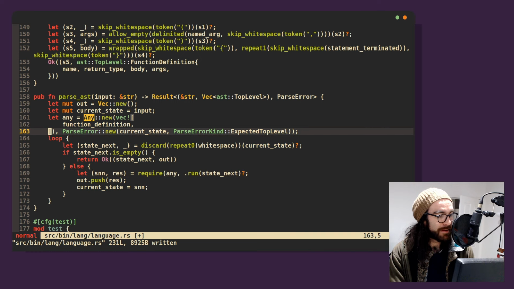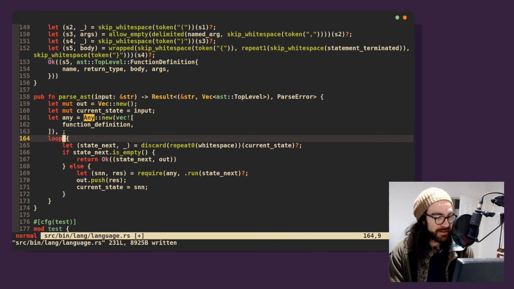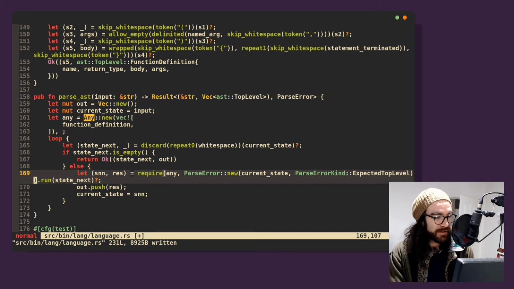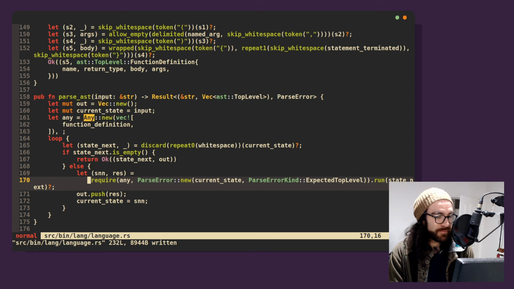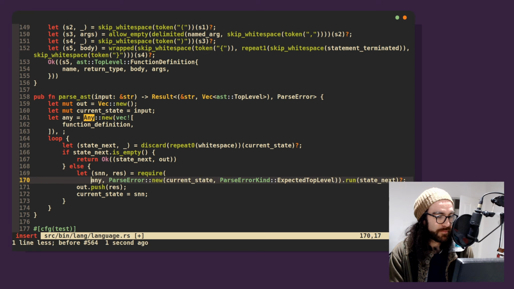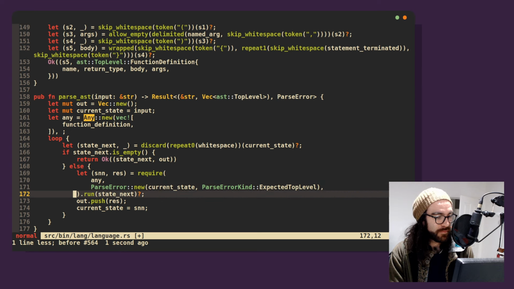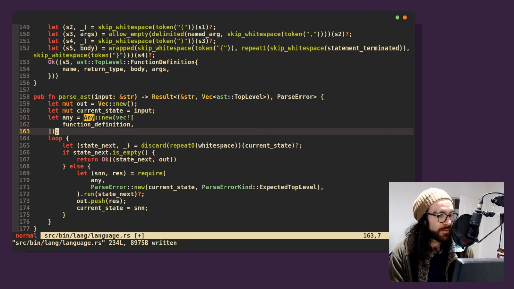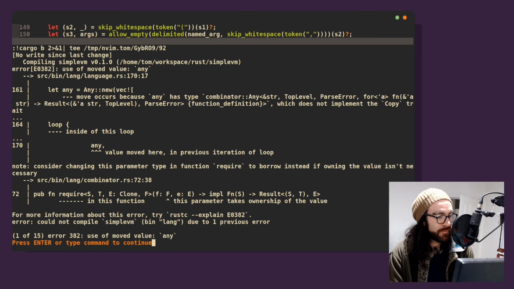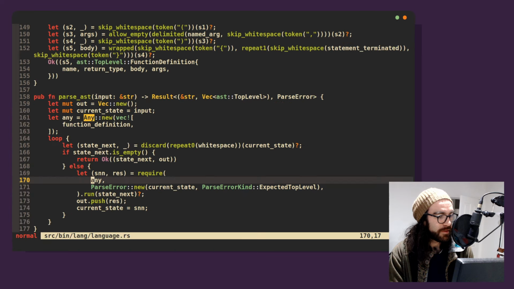This is where we wrap up the extra context. So we're going to put this here. Yes, excellent. Correct. This is the correct way to do it. Require. Okay. Value moved here.